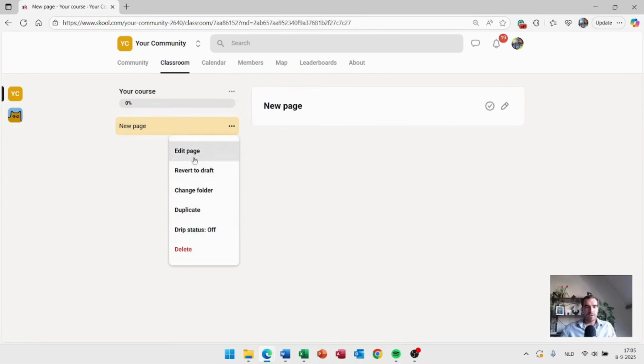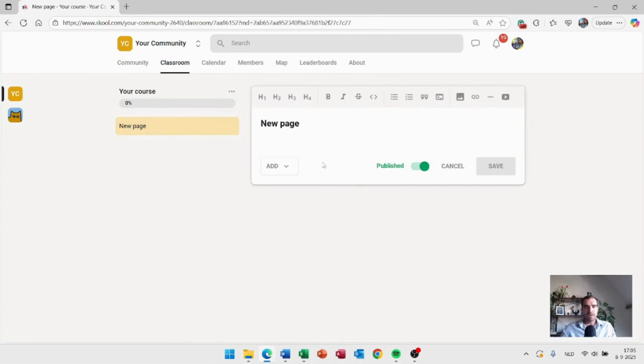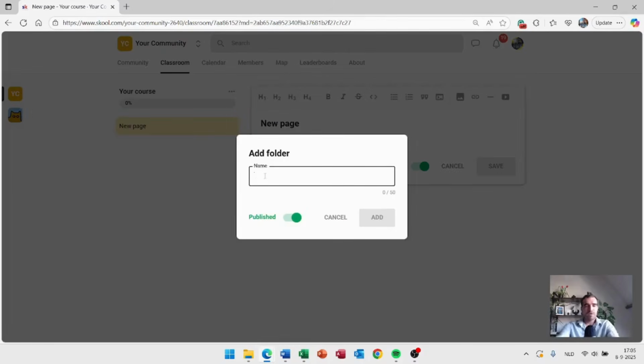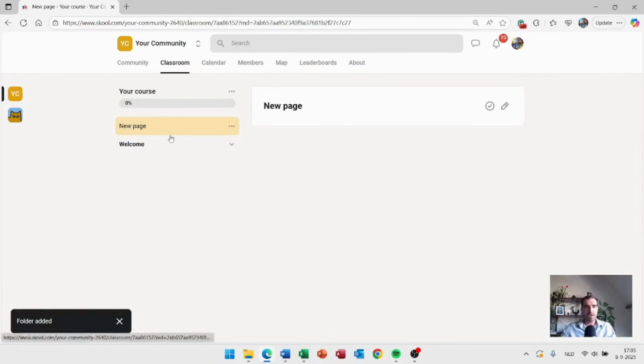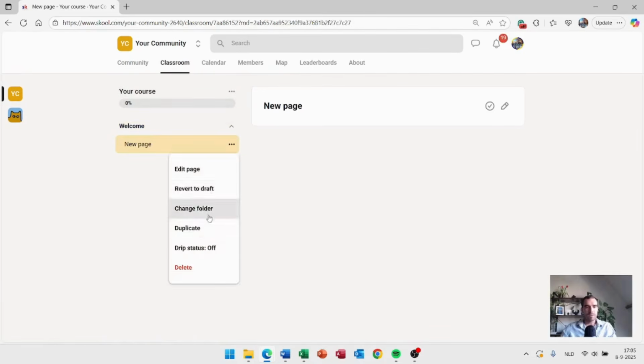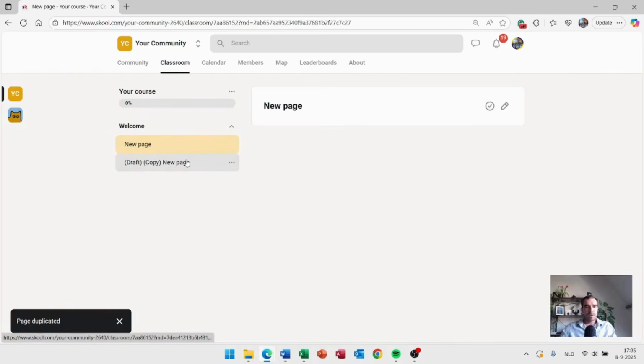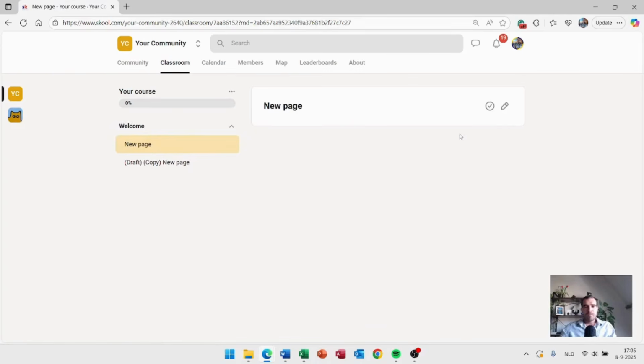So you can edit all these pages just by simply clicking there and adding either images or videos or links. You can play around a little bit with the formatting, with the layout. You can add folders and pages. So basically, if you say, I want to have a few pages in the welcome folder, you just add a folder and you say, okay, this page is going to go in there. And then you can just make it really easy. Like, you can duplicate this page and it's going to be in there automatically. And if you don't want to have it in there, you can just drop it out. So this is basically the classroom, and there's a lot possible here.